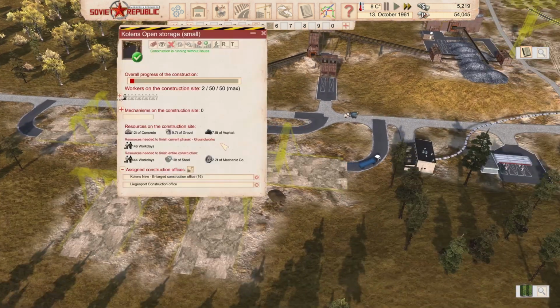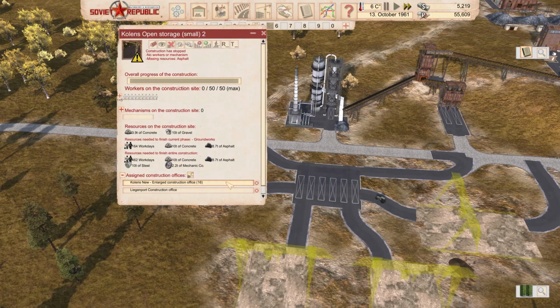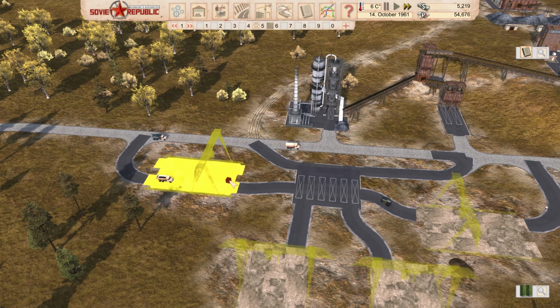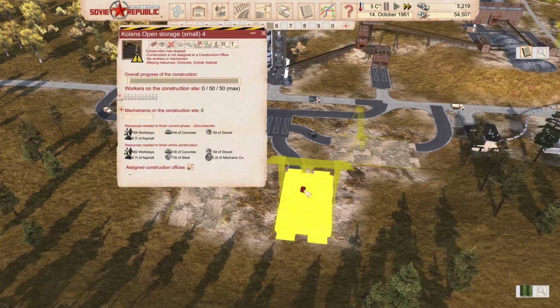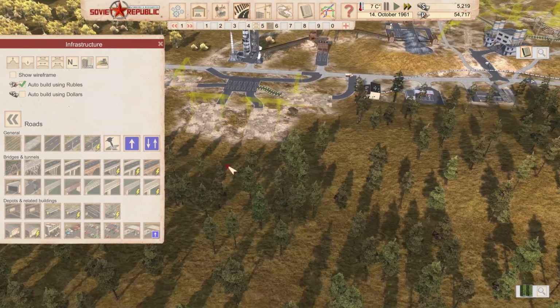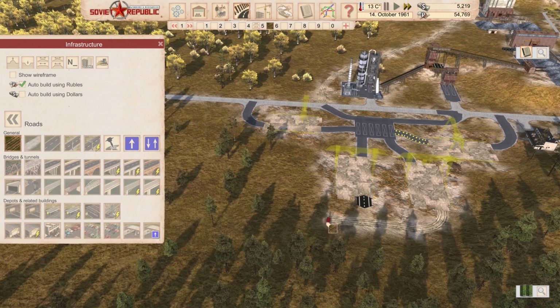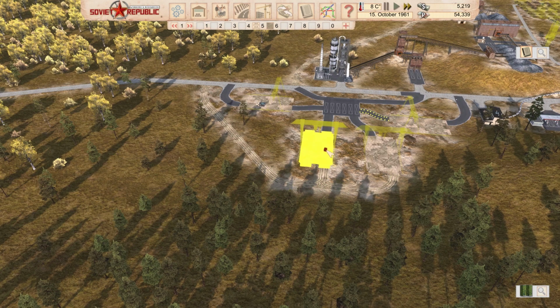How are we doing with the rest of it? Okay, this is all delivered. We only need workers, which they are working at the moment. And most of the stuff is delivered here as well. This one... okay, these guys are gonna be a little bit rougher around the edges. I don't really need these connections, so I think I'm just gonna stick to the mud roads. Maybe something like this. There we go, and then this one, so you can deliver all the material.